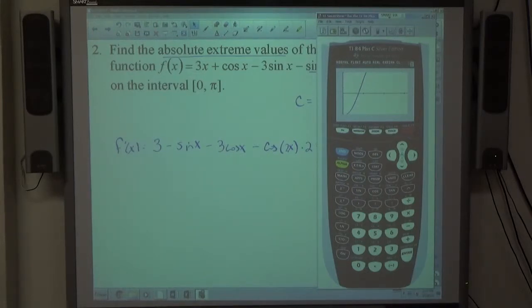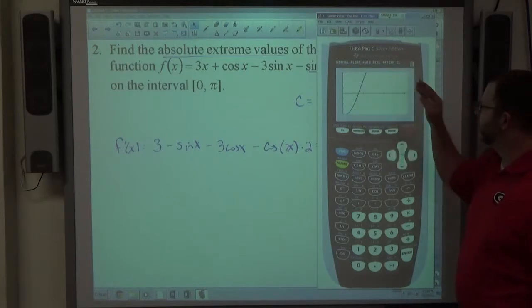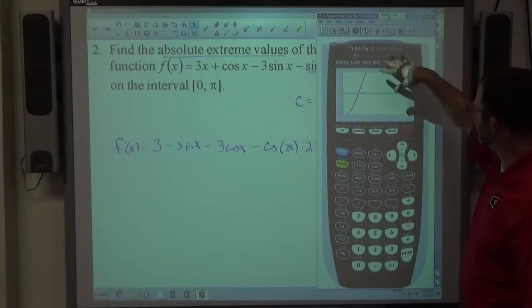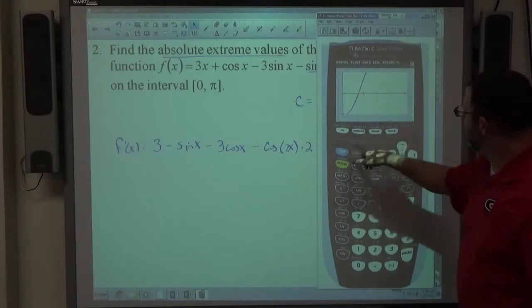Still thinking. Oh, that's it. So it's done thinking. That's the entire graph. Obviously it started below and ended up here somewhere and never came back down. The only answer here is between 0 and 1.